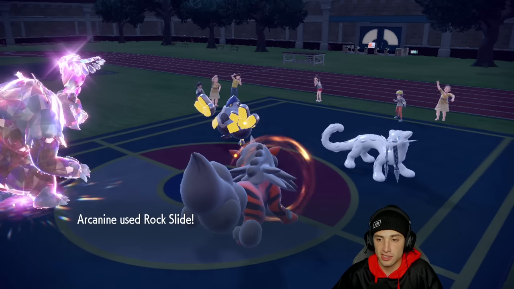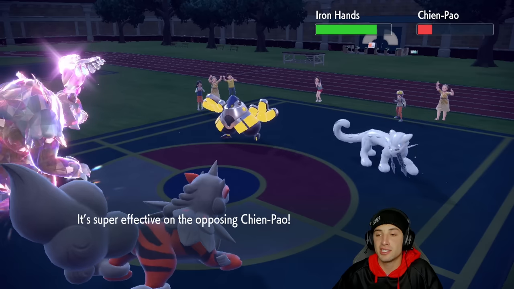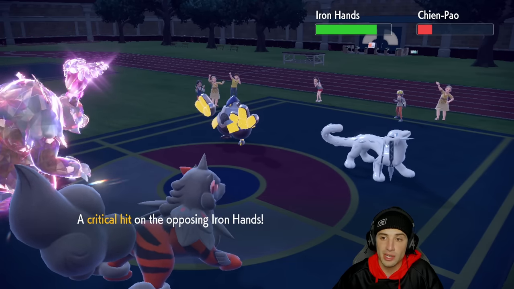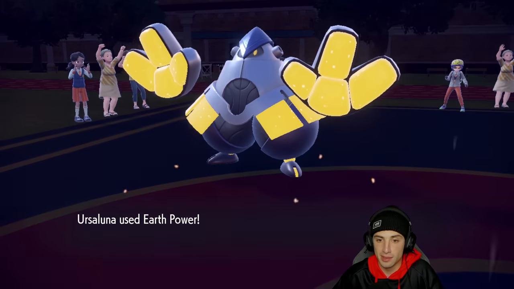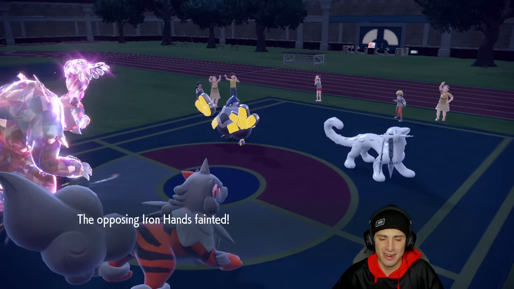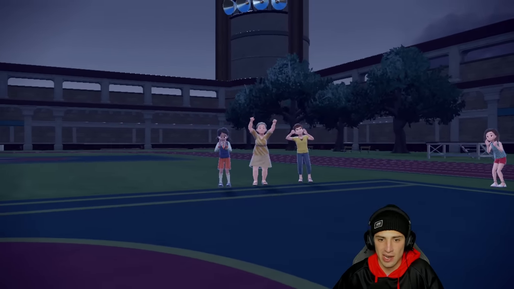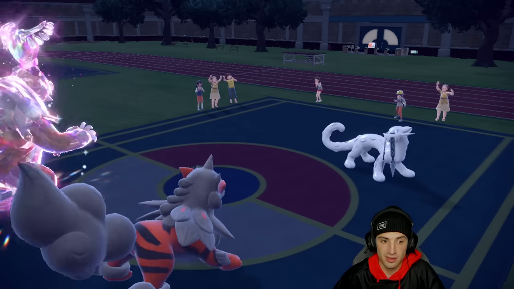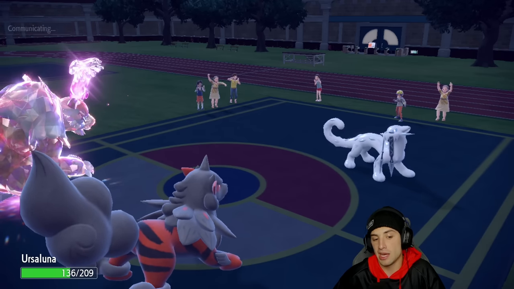That works too. Rock Slide's going to double connect. It's going to bring Chien-Pao down to red and deal some damage on the Iron Hands. And we get a crit on Iron Hands, even though it did like 5 damage. Earth Power comes out from Ursaluna, and it just dumps on it. Get on out of here, Iron Hands. Killing it right now. I have Extreme Speed, which is actually awesome. Arcanine is ripping. And yeah, that's pretty much the match, right?